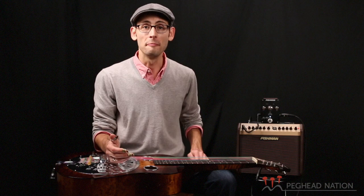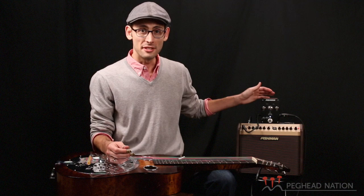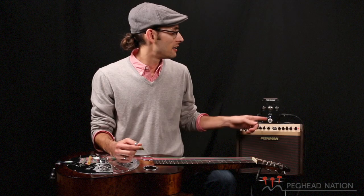One of the cool things about this Aura system — this is the signature Jerry Douglas Aura pedal. It's got 16 different settings, and Fishman calls these images. Each one was recorded through most likely one of Jerry's guitars going through different microphones. On their website, you can look at the list of the 16 different mics. I actually just use one setting most of the time. I like number three — to me, it sounds great. Every once in a while, if I need something that cuts through a little bit more, I might swing it over to number 16, which happens to be an SM57.